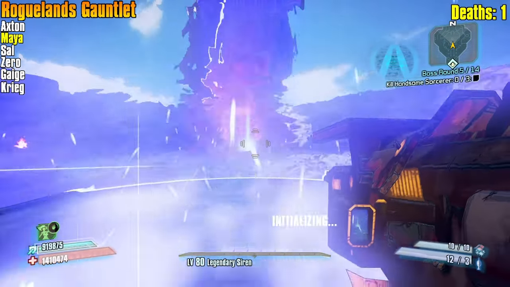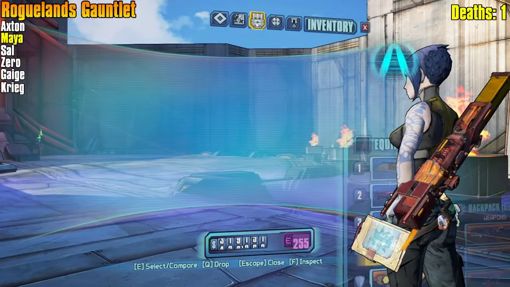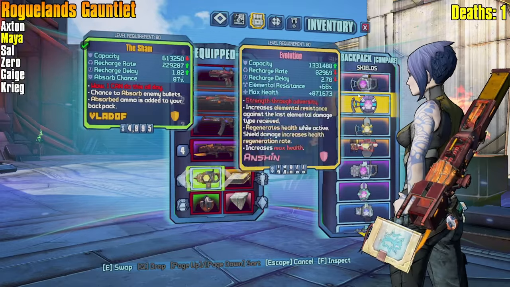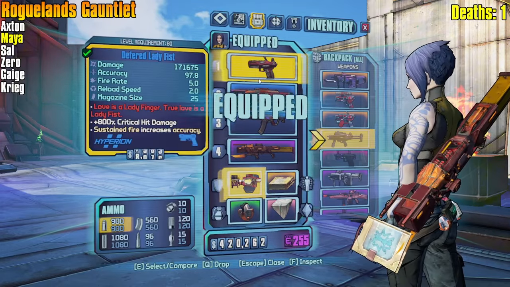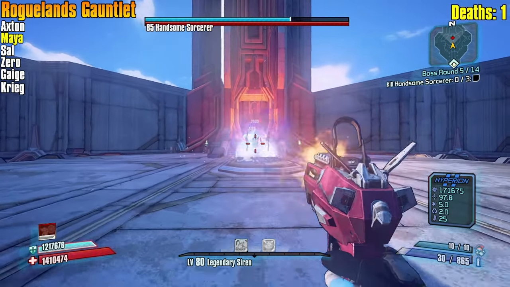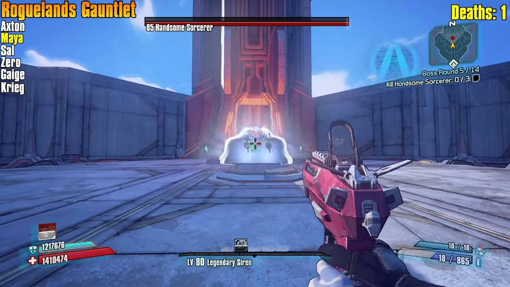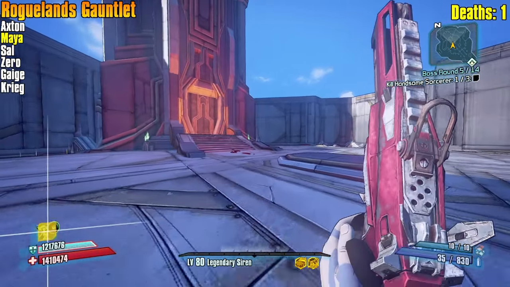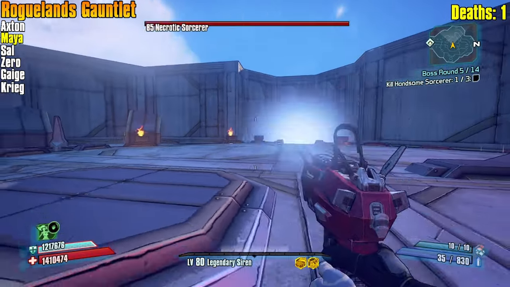Speaking of fire dragon, let's go take this on. Lady Fist is going to be our primary weapon. Let's go to the B shield. Lady Fist, B shield. Let's try to slag up, not take any damage here. Find the crits if we can. There we go. Very simple, very effective.